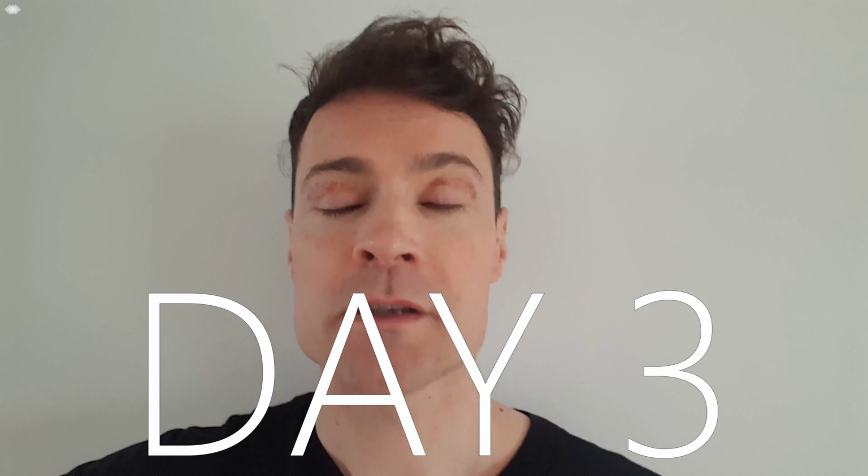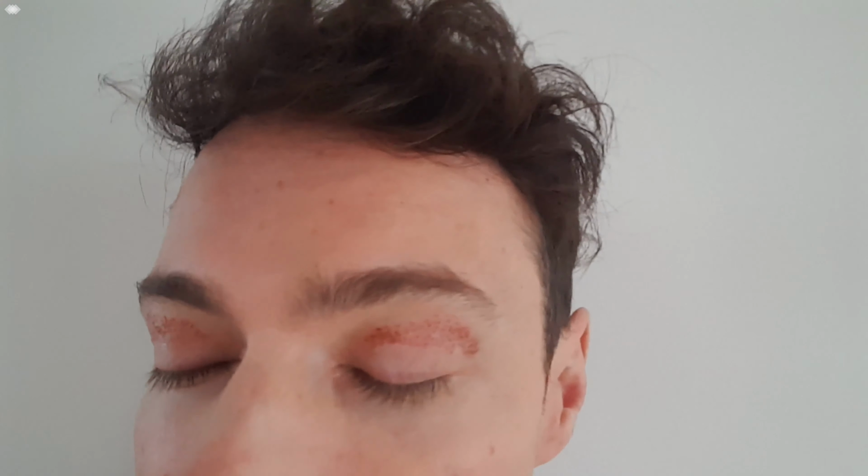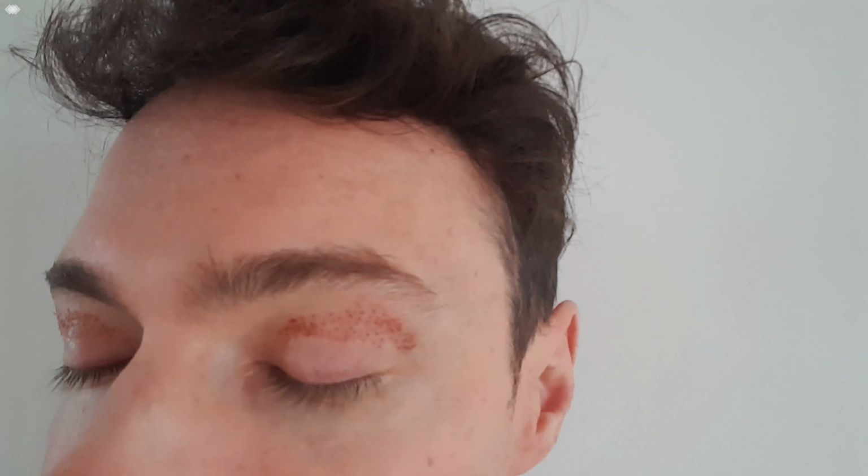Hi, this is day 3. So my eyes, as you can see, the swelling and the redness has gone down a lot. I'm supposed to be back at work tomorrow, so hopefully this will all miraculously disappear by tomorrow. It's not painful or sore or itchy. Everything else is fine. My lips feel almost back to normal. The only issue is my jaw. If I lift my head up, if I just show you here and here, this is hugely swollen. It was difficult to sleep last night. I don't know why my jaw is swollen up on the 2nd and 3rd days, but it's really tender. So I've taken some paracetamol. Hopefully that will go down.